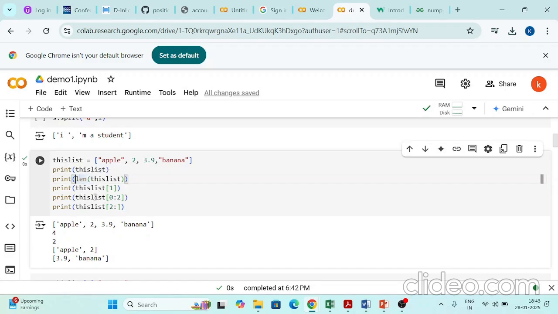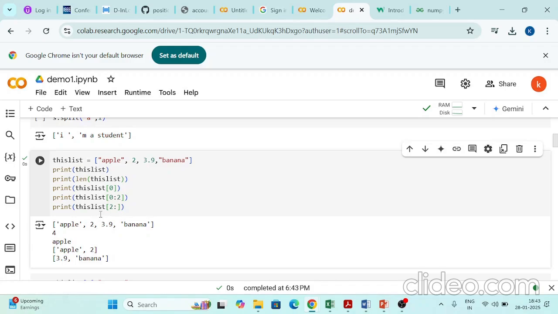Okay, and if you want to access the items of the list, the index always starts from 0: 0, 1, 2, 3, and so on. If I want to access the item apple, it is in index position 0. So if I want apple, I write list of 0, meaning that it will give the value apple. So you need to access by using the index value.